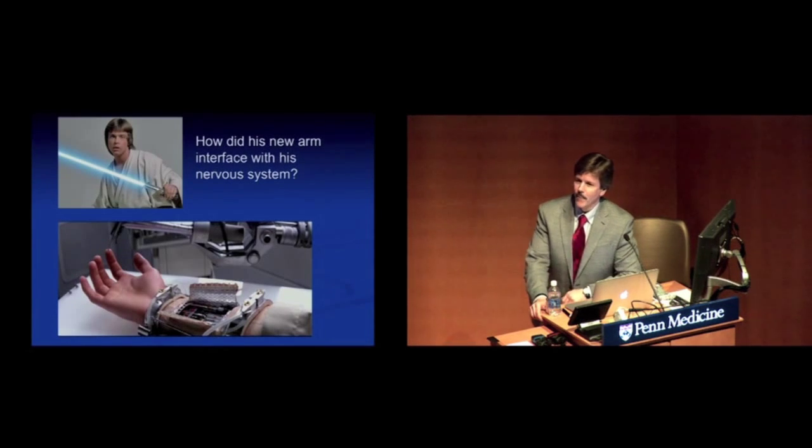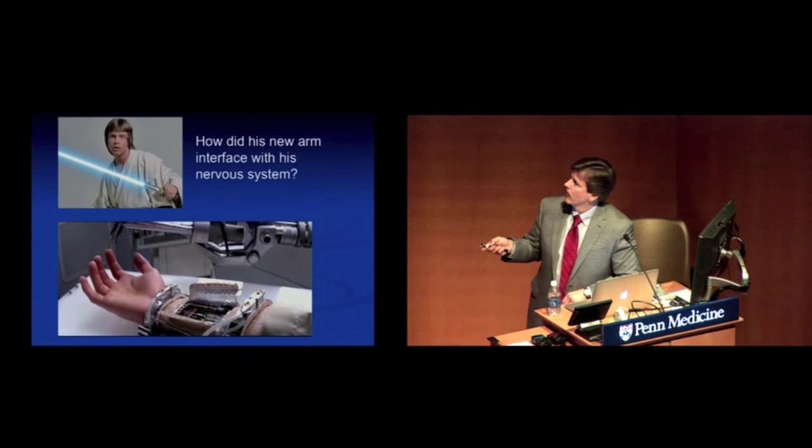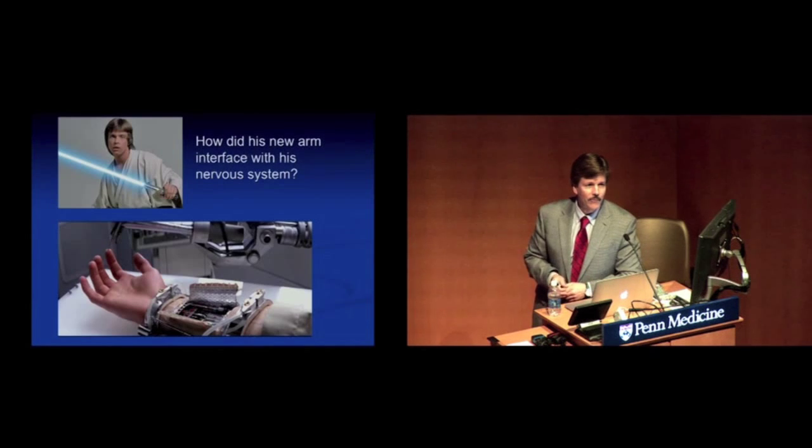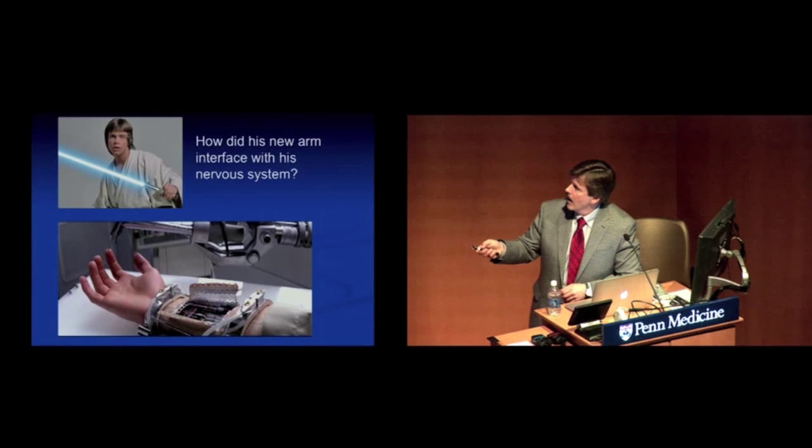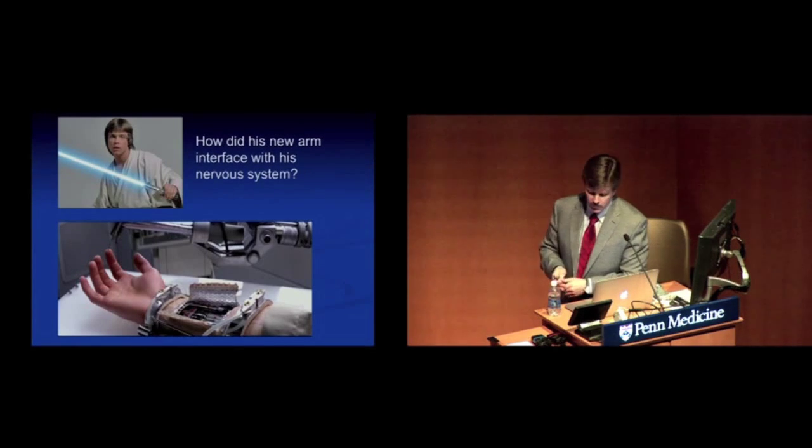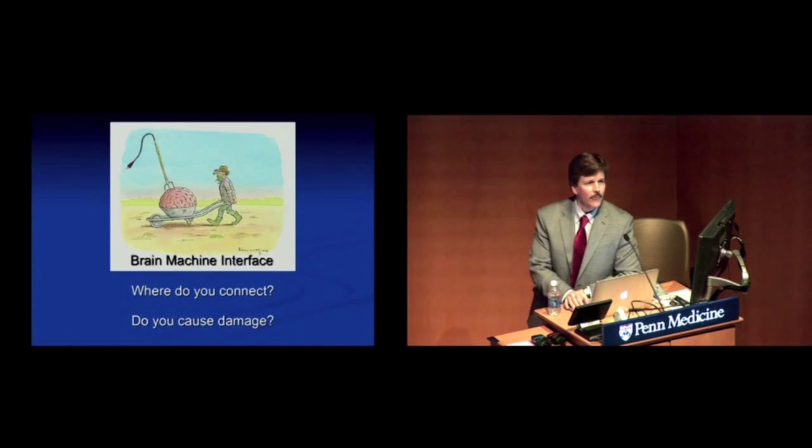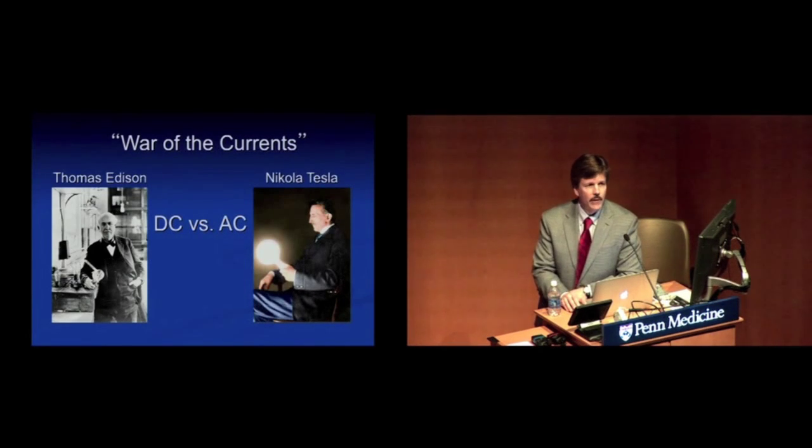And to begin with, have you ever wondered, when the iconic scene from Star Wars occurs, there's a pinprick on this hand. It moves after Luke has his arm cut off. And that means that a signal from this prosthetic has gone to his brain and a signal back that his hand twitches. And I'm really curious about what this thing is, because what's going on there? Can you poke something hard into the nervous system and it'll like it? Your nervous system did not evolve to get hard, sharp things jammed into it. It's evolved to accept something wet, kind of familiar, and it should be nervous tissue. And I think we're at a crossroads right now. That's akin to when over a hundred years ago, people were trying to decide or really this huge debate about how to bring electricity to our homes. And now we have to decide how to bring electric currents from our body to drive devices and how devices can communicate with our nervous system.